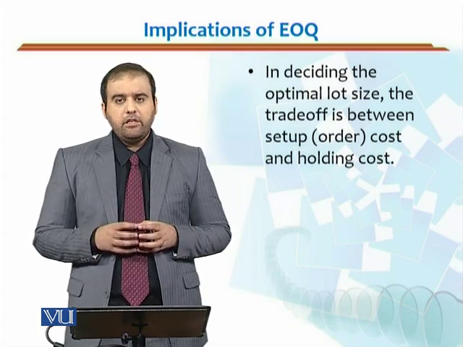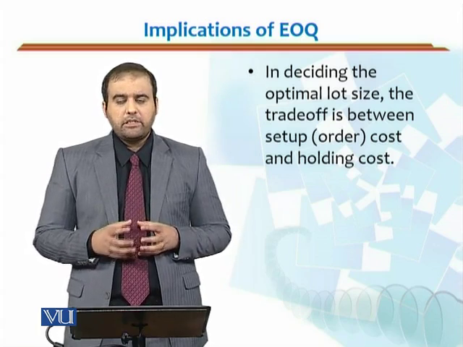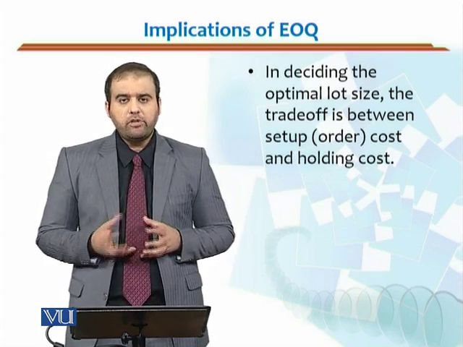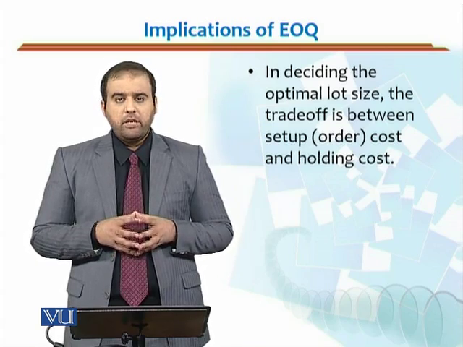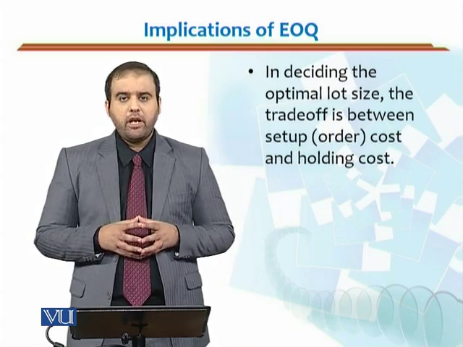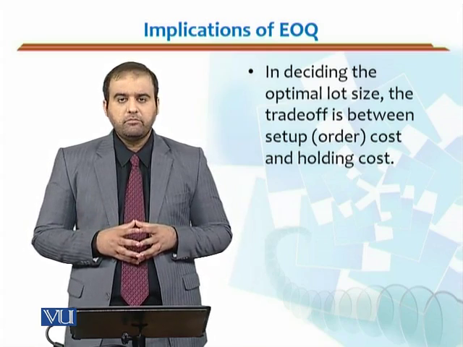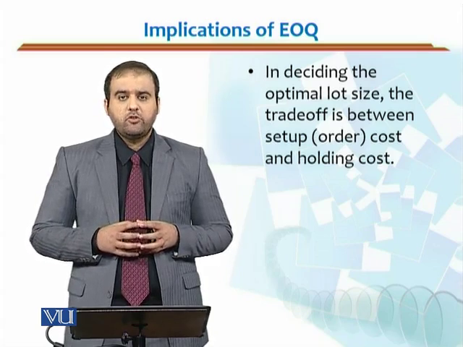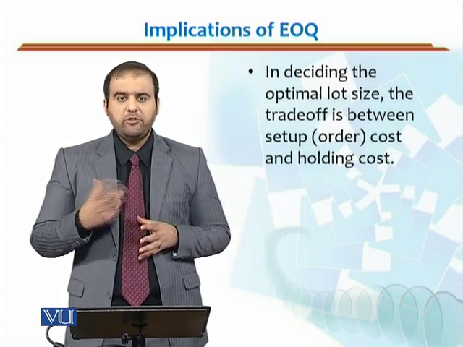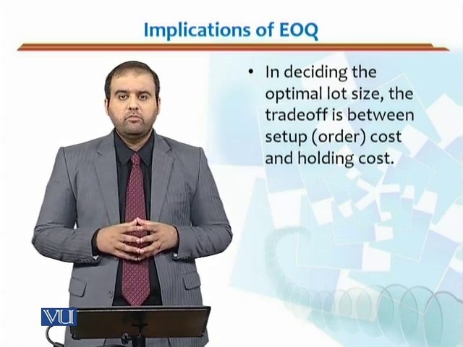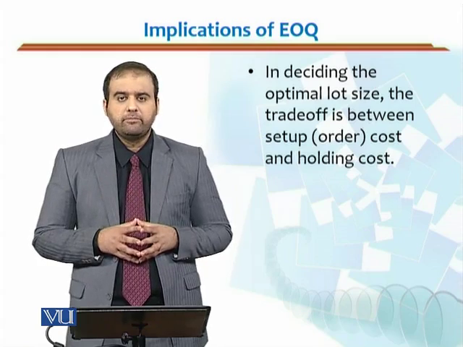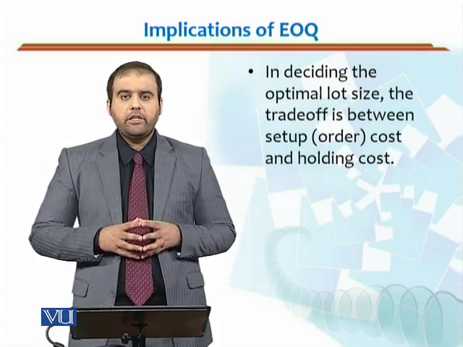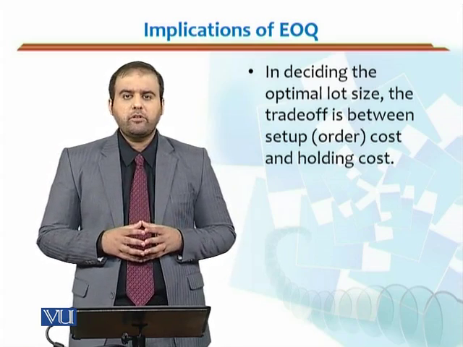So in deciding the optimal lot size, yes, for the basic or classical model, the trade-off is between the setup cost and holding cost. Now, keep in mind, there are organizations which would have other cost criteria as well. One simple criterion, which we will also include, would be transportation. Whenever I produce something as a manufacturer, I need to transport it, so we need to include transportation in it. What about shortages? Economic order quantity did not account for shortages according to its assumptions.